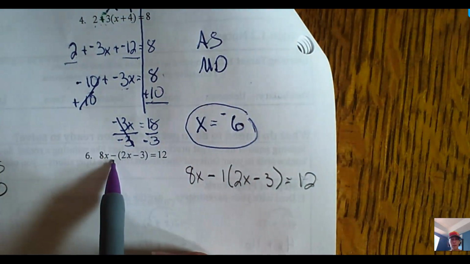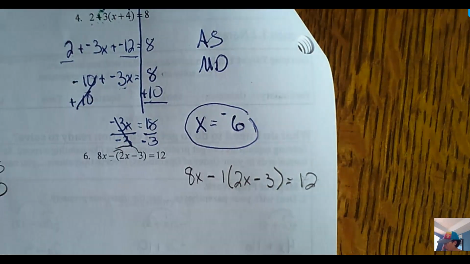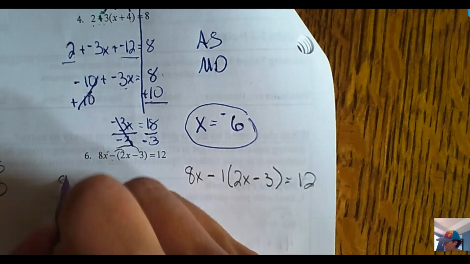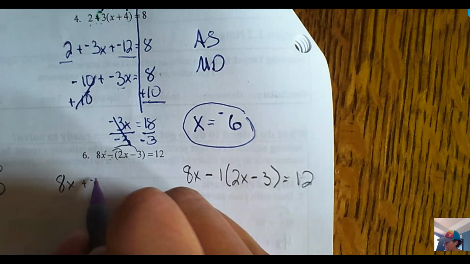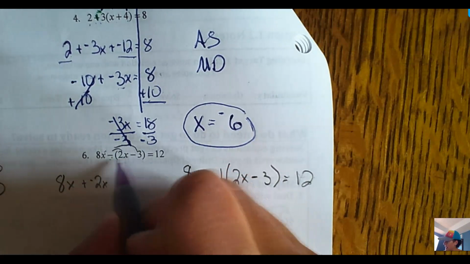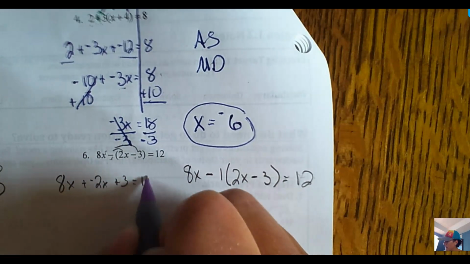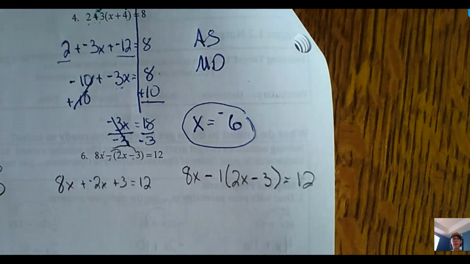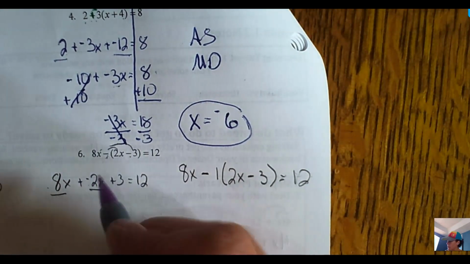So I'm going to think of the subtraction as a negative sign. So I'll be distributing that into here. So here's the 8x just coming along, and the opposite of 2x is going to be -2x, and the opposite of subtracting 3 is adding 3. After that step, I'm going to combine my like terms. Here we go. Those are alike, 8x and -2x.